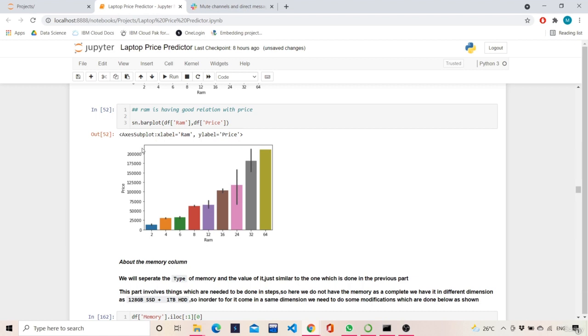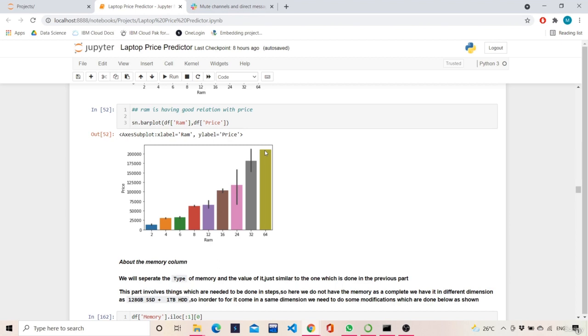Okay, not even 64. If you try to purchase even a 32 GB laptop, there are high chances that there is a particular laptop which is having more features additional to 32 GB RAM, and the total cost becomes more than 2 lakh also. So this is that. And the average cost would be nearly 1,50,000. If you're using 32 GB RAM, that means 1,50,000 is like an average price for a 32 GB laptop.